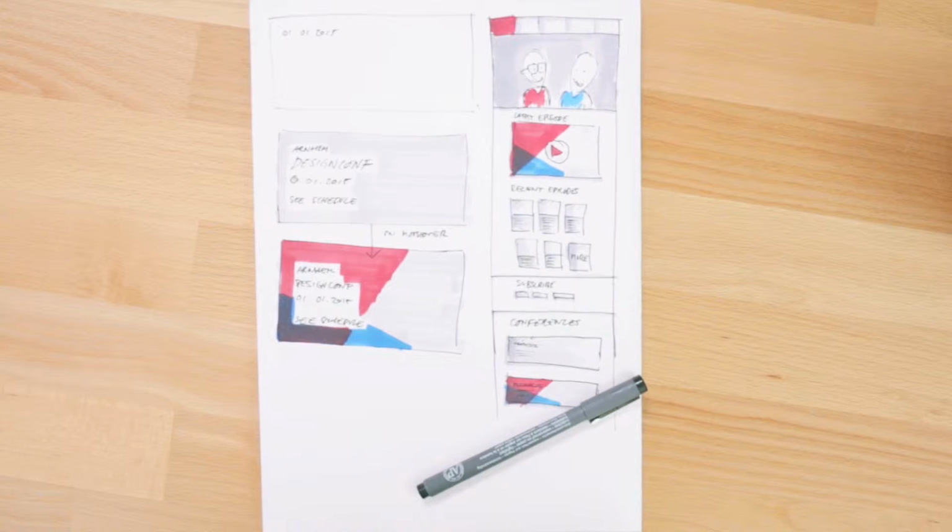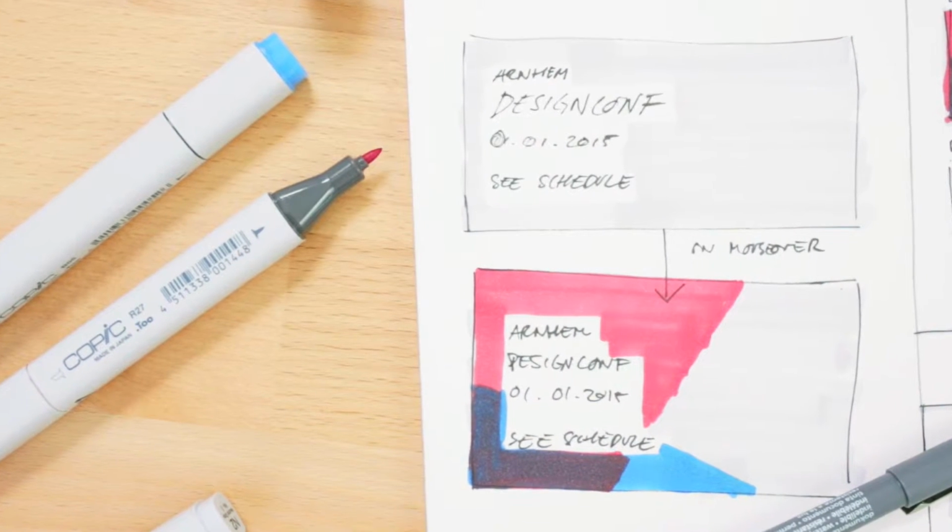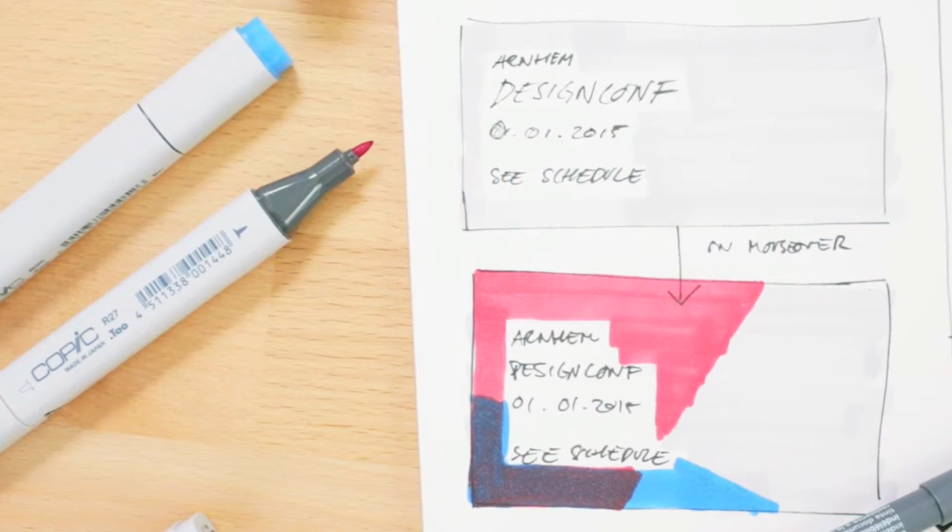Can you show me how that works? Yeah, sure. So here's an example from our Dev and Developer website. And as you can see, this is the initial state. Basically what I've sketched here is a block that we use to show which conferences we'll be speaking at. And what I've sketched out here, and it's very rudimentary, is what happens when I mouse over this.